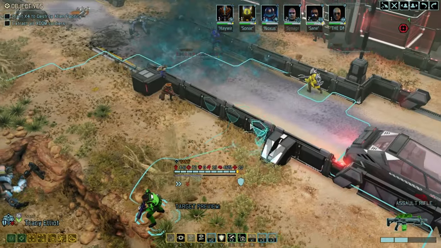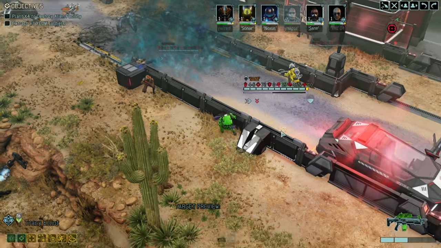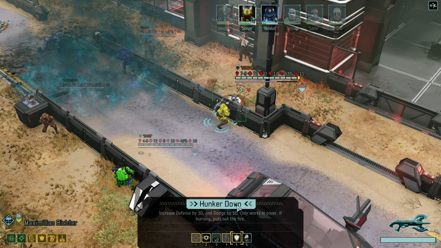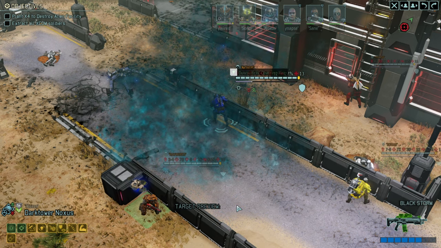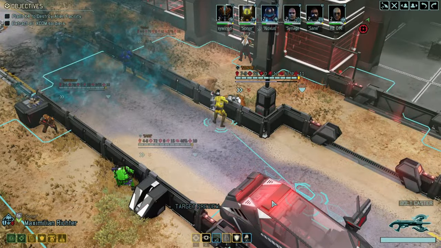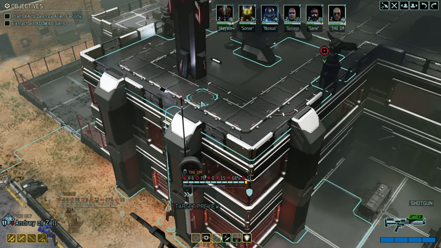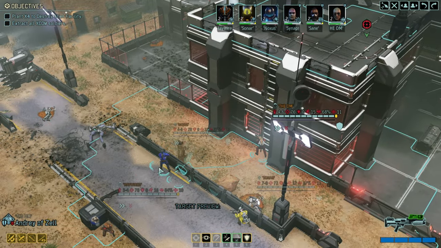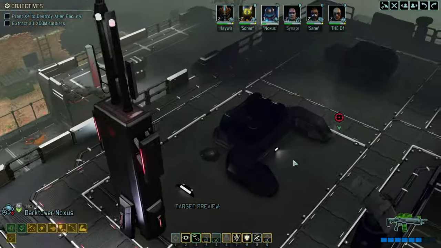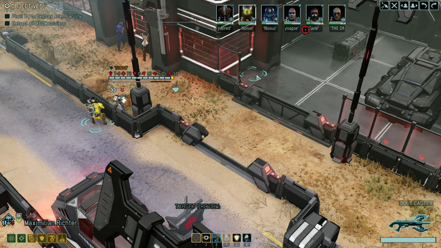Got it covered. Let's move already. Overwatch, come get some. Moving to Overwatch. Yeah, we're hunkering down. No Overwatch with that gun. Okay, pretty sure this is a turret. What's over there? We could try to get in there from this side.